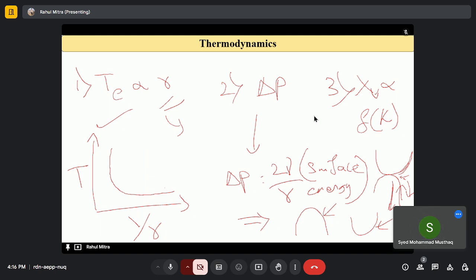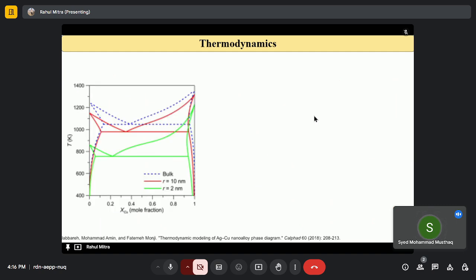At room temperature. So from this we can say if you have a concave surface, then you have more vacancies when compared to a flat surface. And if you have a convex surface, then we have fewer vacancies when compared to a flat surface. So this is our final relation. And so finally, this is our last part in dealing with the thermodynamics.